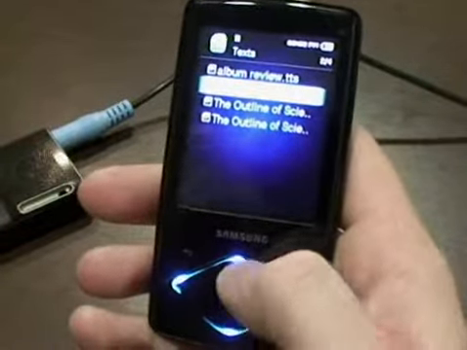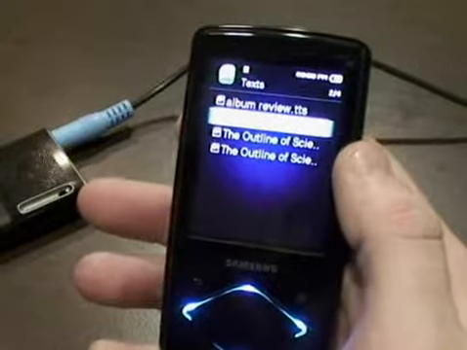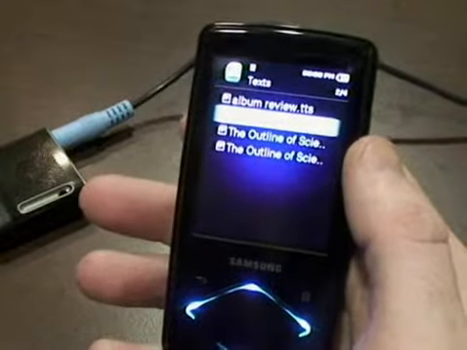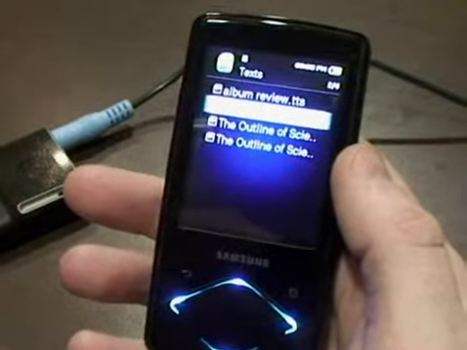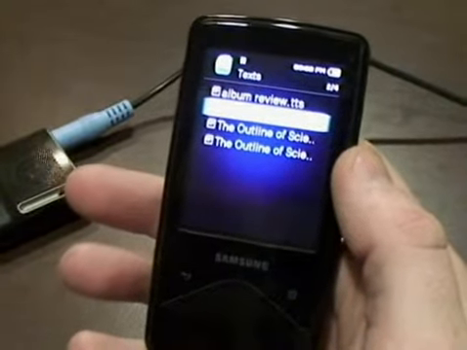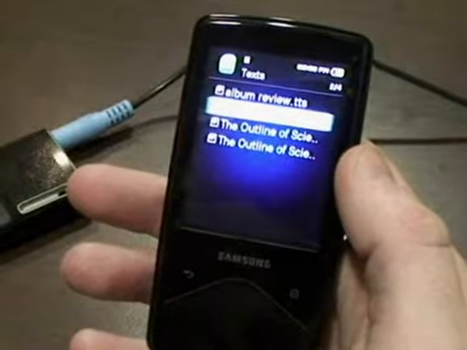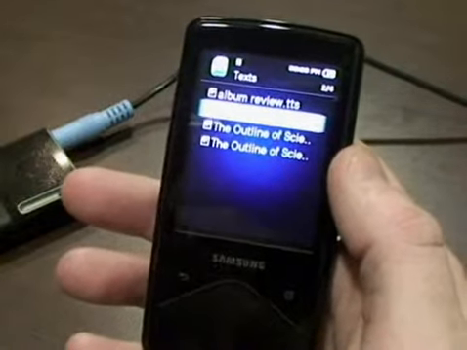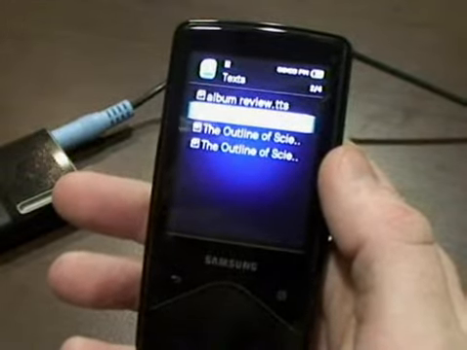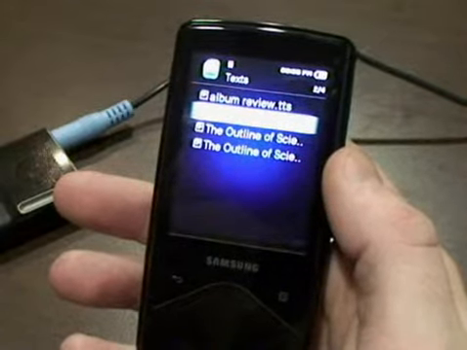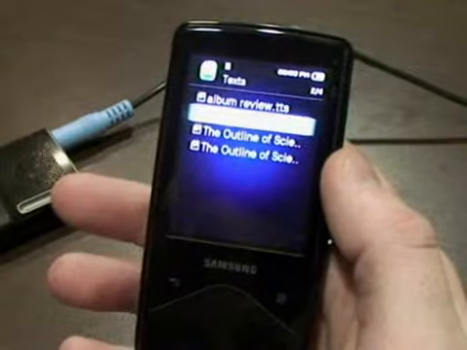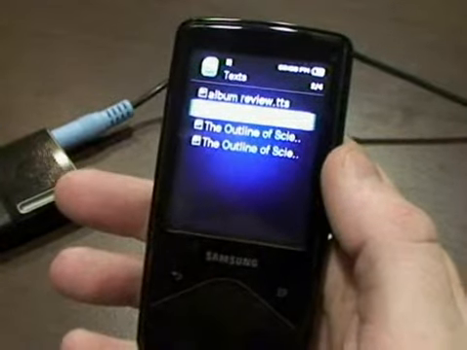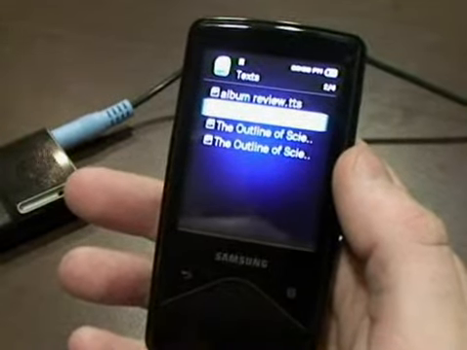So we're inside the text viewer. We have TTS and text. TTS is text to speech. It's a really cool feature. We use it with the management program for the Q1, Emodio. Basically what it means is you can make an audio book. You can take a text file, drop it in using Emodio, and change it to a voice speaking to you. You can also put your own stuff in there, so notes and anything else you've got, and make an audio book out of it. It's really good for studying.